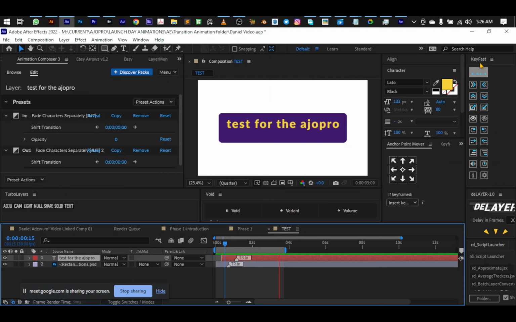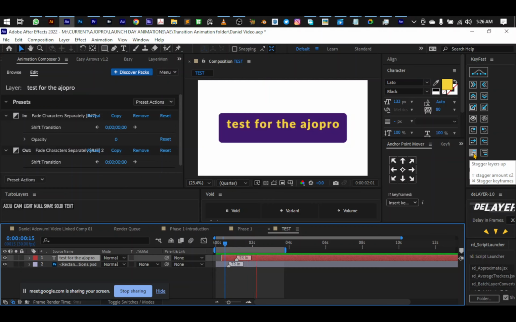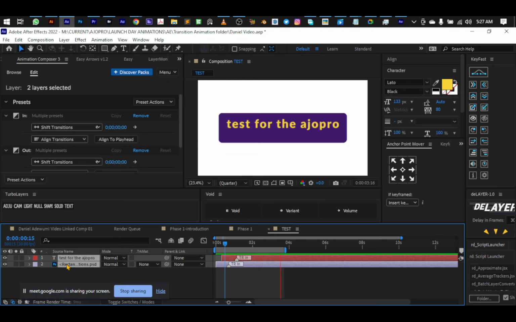There's this plugin that can help you do this faster. This is it, KeyFast. KeyFast allows you to stagger layers. You select the layers you want to stagger, all of them, and click here. It will stagger the layers. You must select more than one layer if you really want to stagger, and they must be arranged from top to bottom the way you want it.